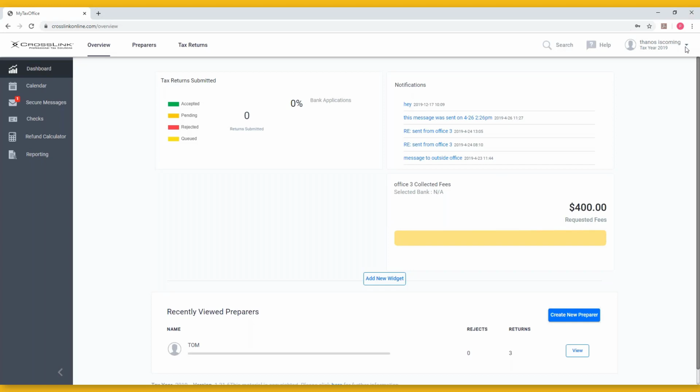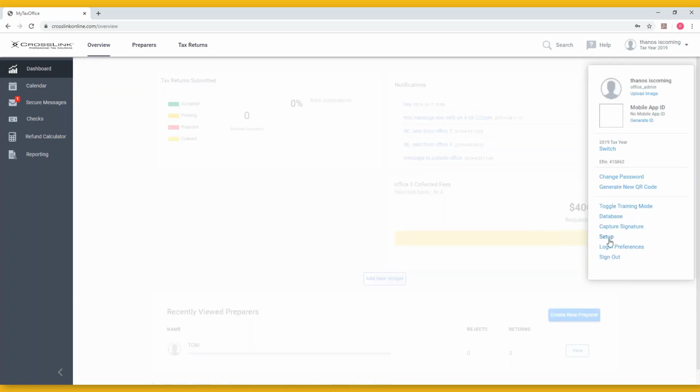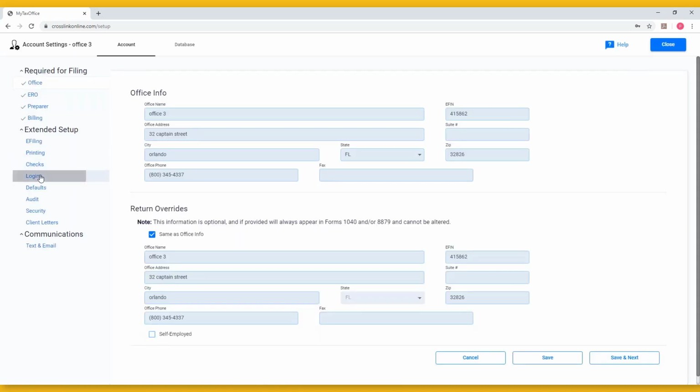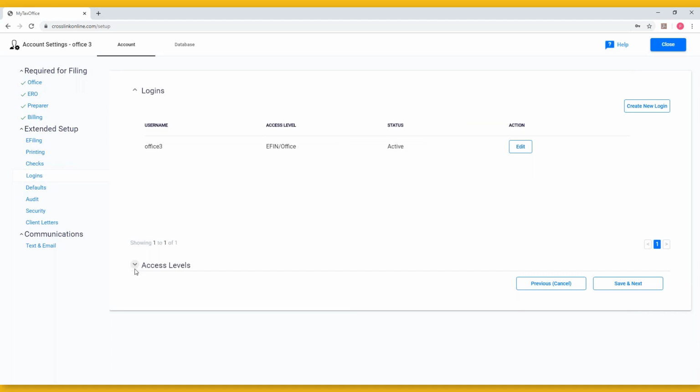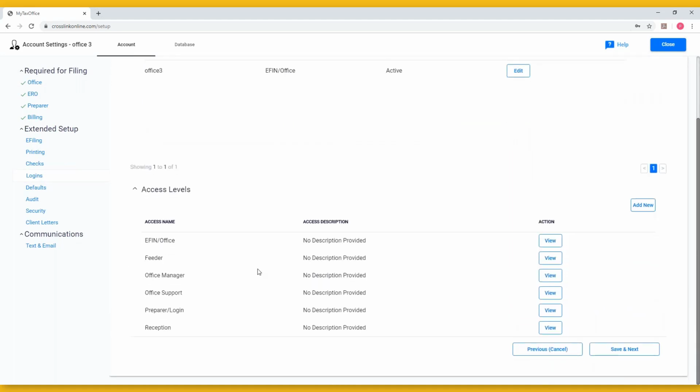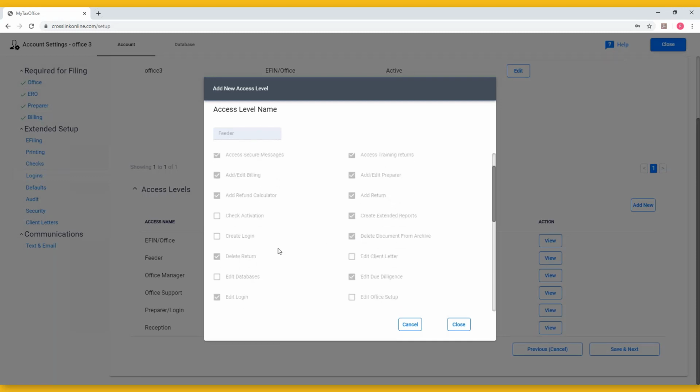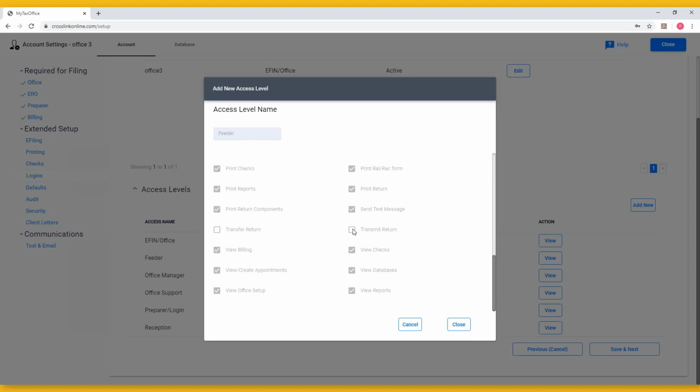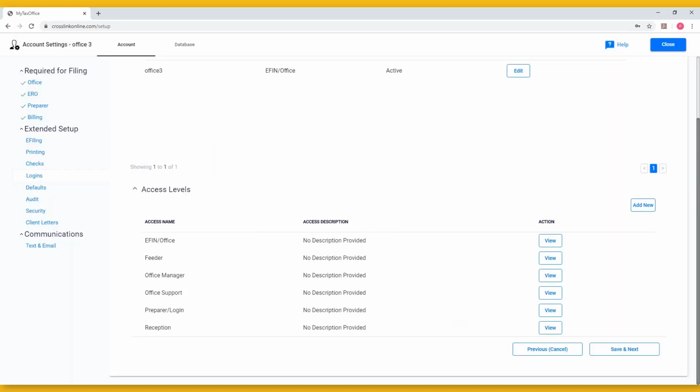Definitely. So yeah, I can switch in and I can show where you can find those access levels. You want to do that at the office level when you're logged in. Again, you want to go to your profile menu, which is by clicking on that little arrow, and then you'll click on Setup. And then you go to Logins. And right here, at the bottom, you see this little down arrow. You hit on access levels. So these are the access levels that we have defaulted and provided. And what I like to say is, if you have somebody who you don't want to transmit a tax return, you can. Right now, it's labeled feeder. And I'll hit View, and you can see here they have access to these different things, but at the very bottom, they do not have access to transmit a tax return. They will actually hit transmit and it will say submit for review. So that's how you get to the access levels, and you can customize these.